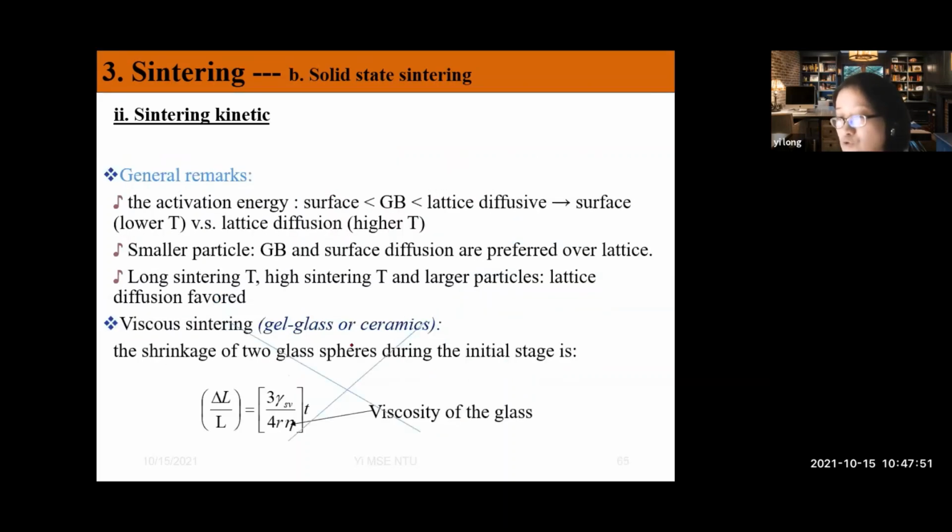And also the viscous sintering is not required, but there are some general remarks. You can see it's very, very complicated, right? So let me summarize the fundamentals again. P1, 2, 3 give coarsening, P4, P5 give densification, and P1 to P5 actually can happen all the time.